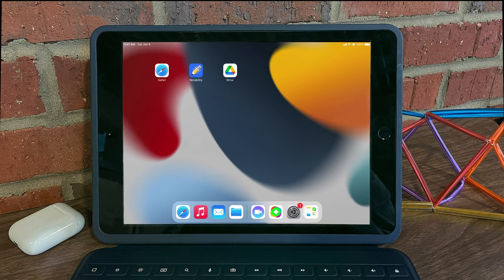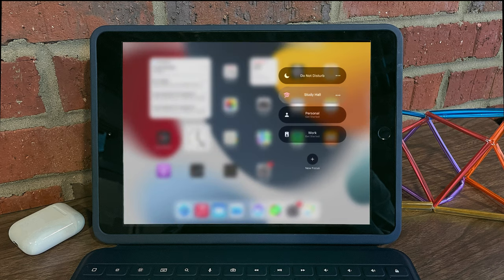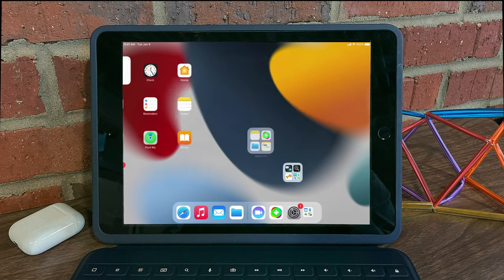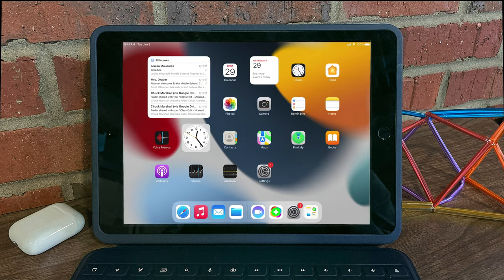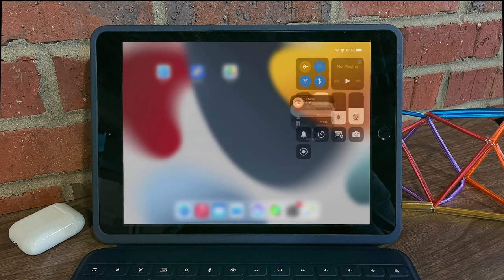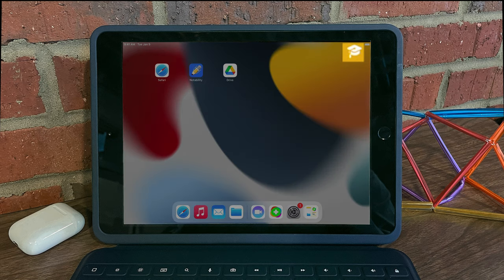What's neat is that this screen normally is hidden when I'm not in focus mode. So if I were to turn focus mode off, you see my apps come back, and you can see that that screen is not one of my normal screens. But when I enter focus mode, that's the only screen that becomes available to me. You'll also see in the top right-hand corner an icon that represents the focus mode that you're currently in.